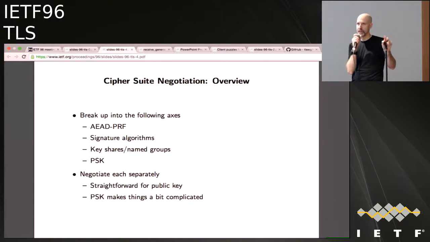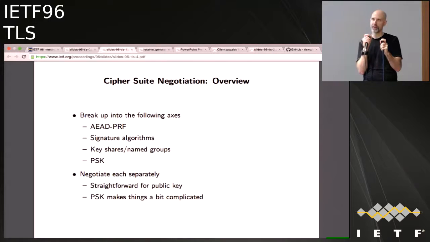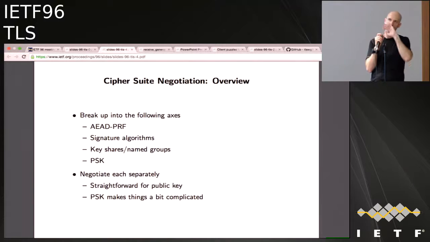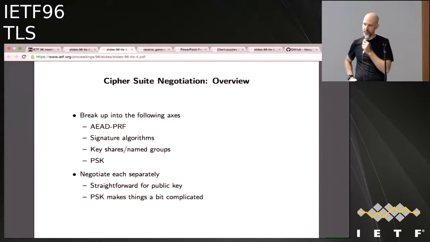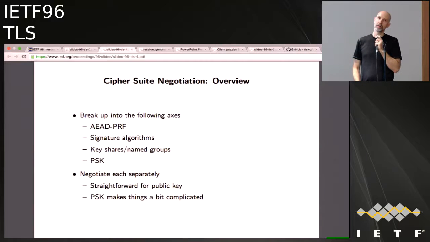Yeah, that seems like the most attractive design for that. So you have, like, New Hope plus 25519 as a single key share. Right. Subodh. Hi, Subodh. So one thing I realized is one thing we lose by splitting it up: the prioritization of which one is more important. The CipherSuite gave us this order, like GCM and then SHA-256 is more important than this. So which one do we ratchet first? Do you have thoughts on that?